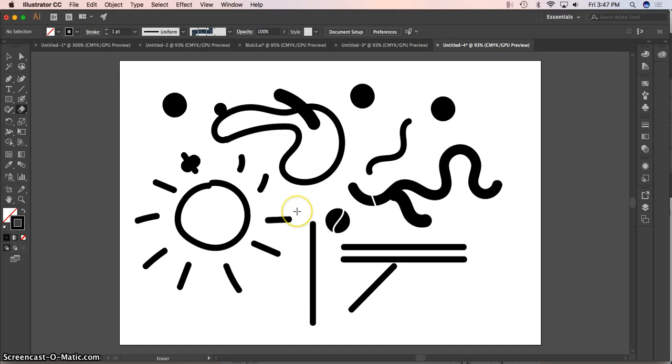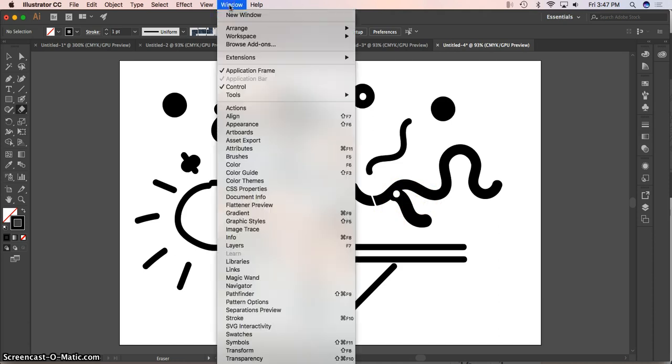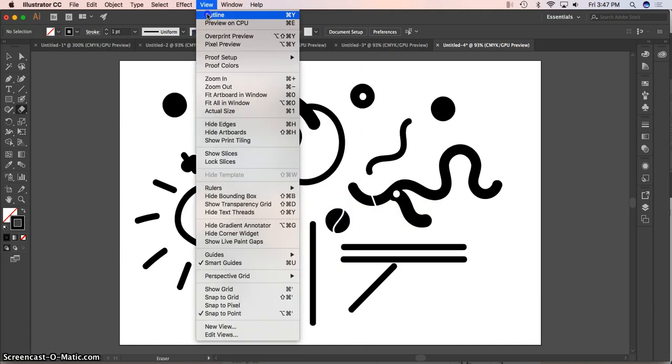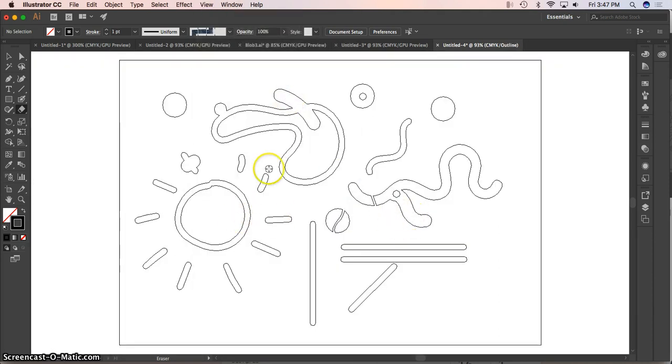I could make it a little bit bigger again with the bracket keys, and I can click right here, all right, inside, and it just cuts it right out. Let me show you what it looks like when we go to View, Outline. So the same thing, it just cuts out, it just knocks it out. And then it joins the lines back together. Again, this is going to be really important when we're doing artwork for our t-shirts.